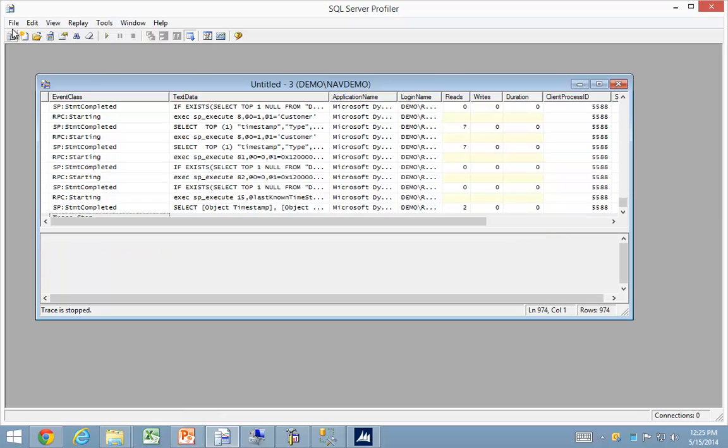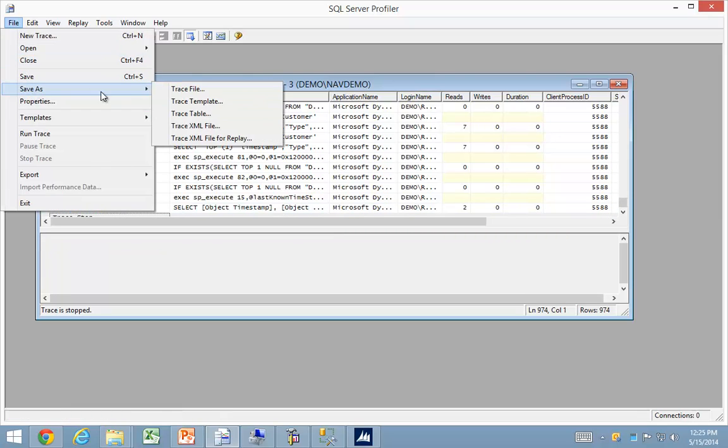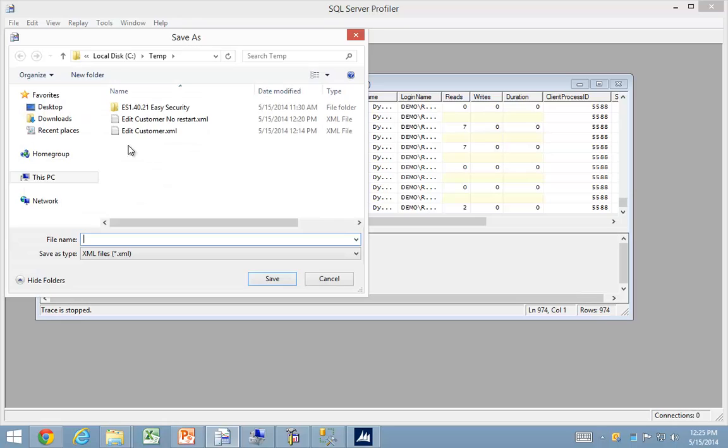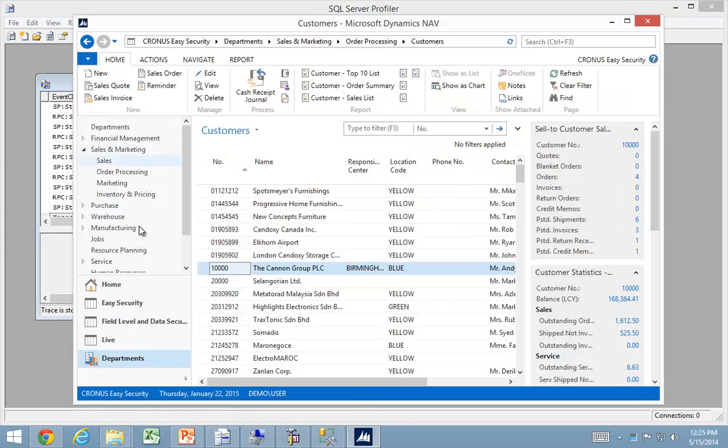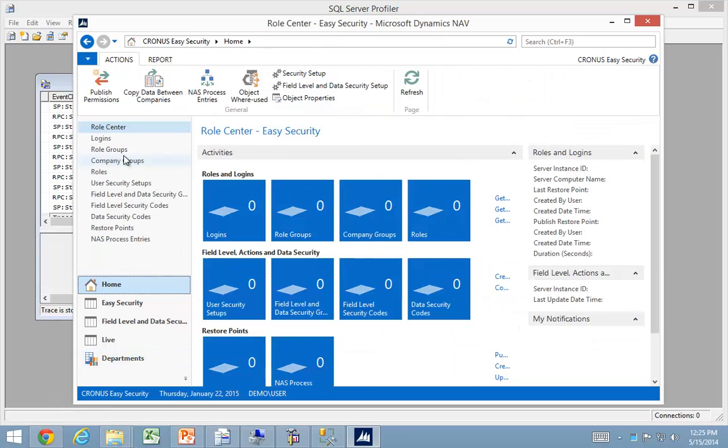Go back here and stop my trace, save it as a trace XML file. I'll call this one restart. Again, the process of creating roles is exactly the same in here.